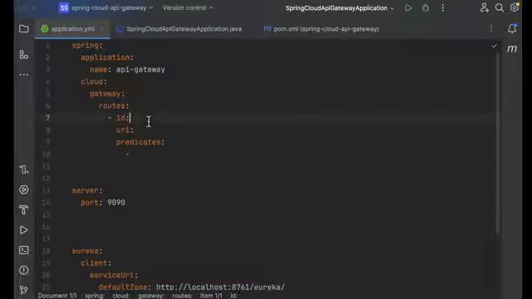First of all, I would like to discuss what a route is, what a predicate is, and we have a filter as well. The route is very important. This is the primary API of the gateway, and it is defined by a given identification, that is the ID. After that we have to provide the destination URI here, and a set of predicates, and inside these predicates we need to provide the path as well. After that we have a filter. The filter is nothing but a standard Spring Web filter.